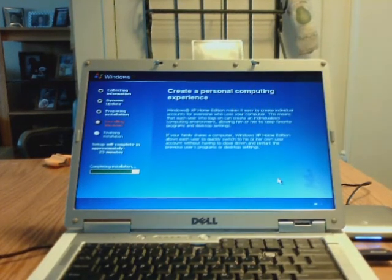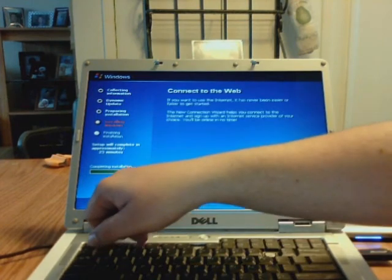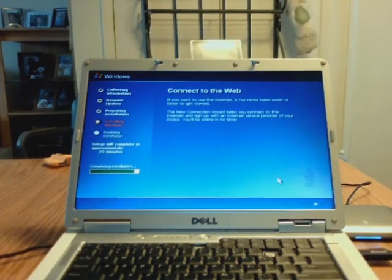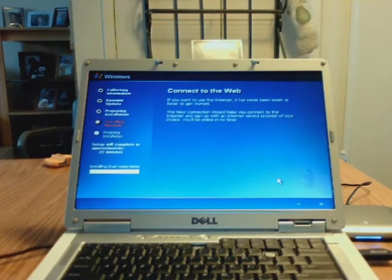This part right here is actually mentioning how easy it is to create individual accounts for everyone that uses the computer. With Windows XP, you can have accounts for every single person in your household each time they log on the computer. They have their own personalized settings, you know, internet options, browser options. Then, at the bottom, this is completing installation. We're still in the install Windows part of the setup, so this must be the final steps. Installing start menu items.